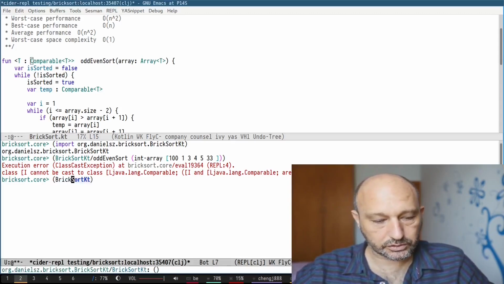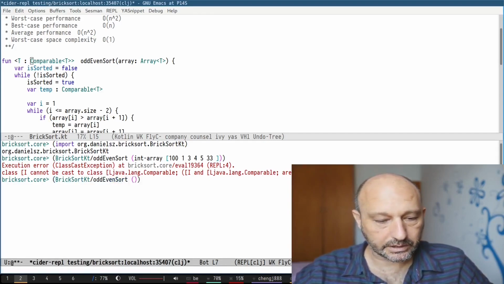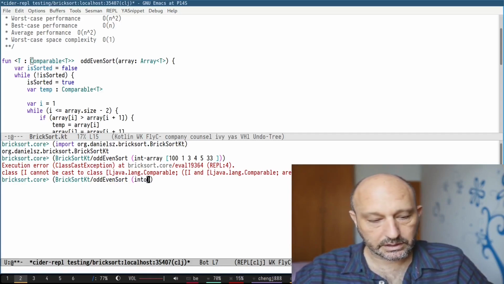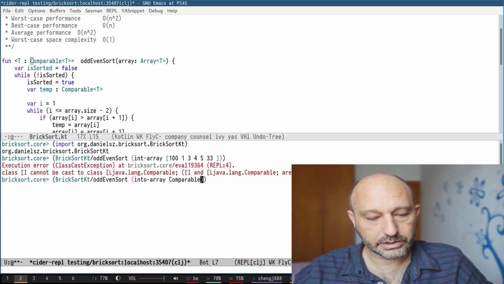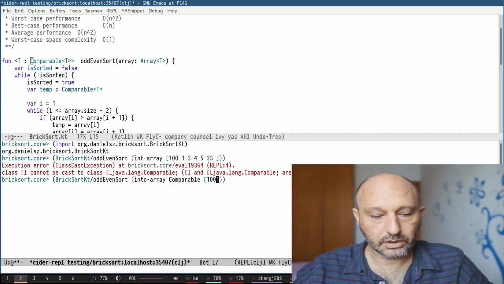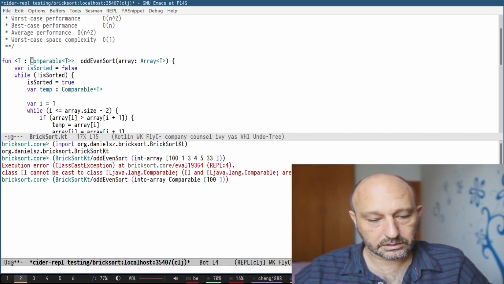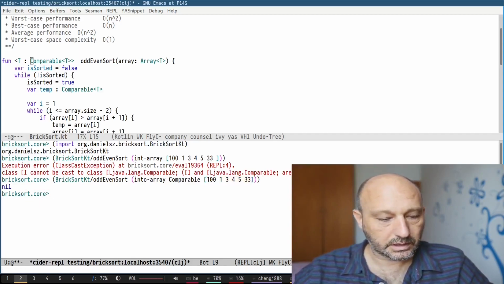In order to show this in the REPL, instead of creating an array of integers, I create an array that implements comparable, which the Clojure vectors already do, so there is nothing else to do. And now there is no problem.